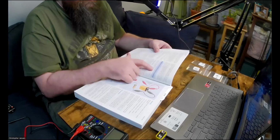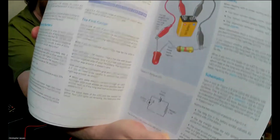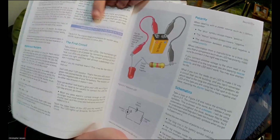So he gives a chart here that shows that, but I don't know if that's going to show up on the camera. I'll try, but hopefully you purchase the book yourself. Let's see, where is it? Over here. And you can read the chart yourself. So that's the chart I'm talking about.